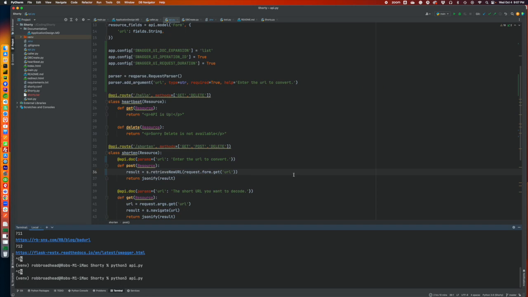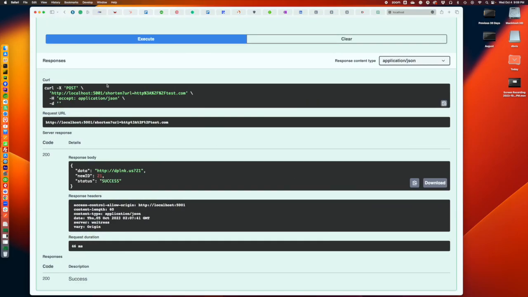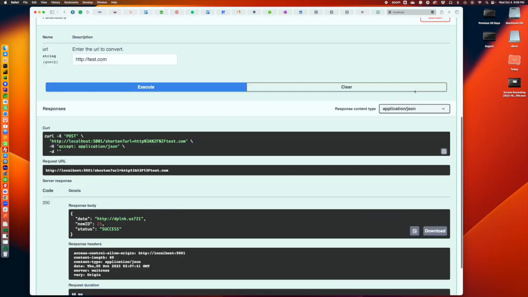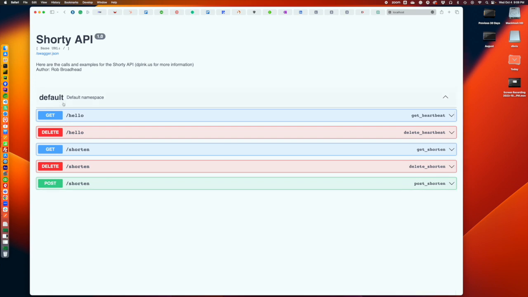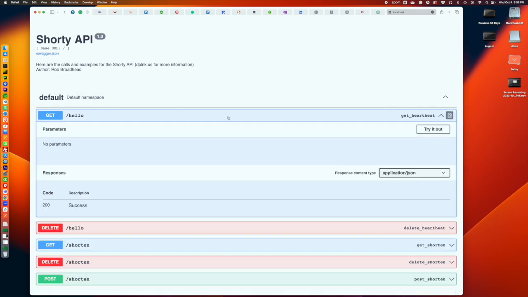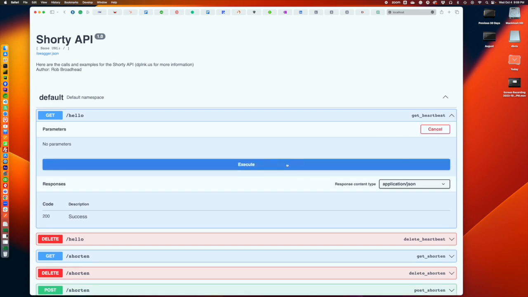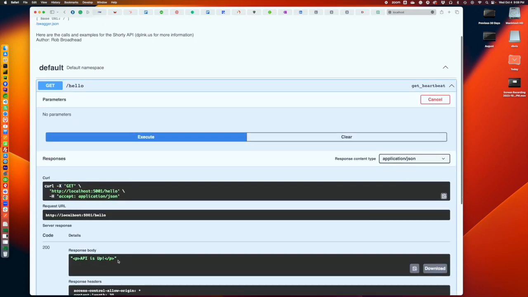And it was all mostly thanks to the help of Chat GPT, which is what I wanted to sort of throw in here. Besides the fact that we have our post now working, all of our others will work as well. And it was a pain in the butt to do that because it's a slightly different one. So again, let's just do like get hello. That doesn't even need any. If I try it out, boom, API is up.